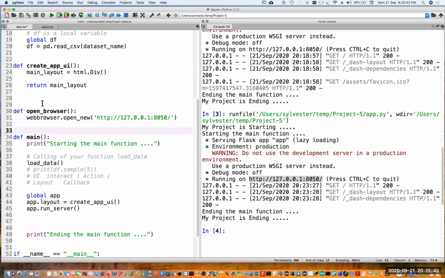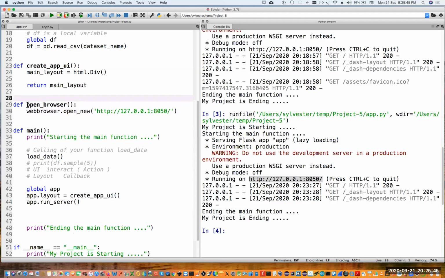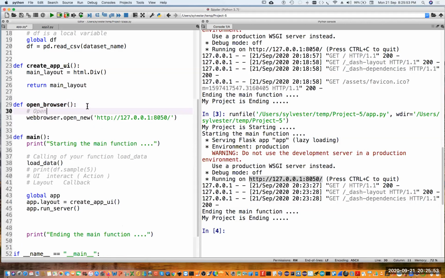So I have created a new function, open_browser. It's a simple concept. It opens the default browser on your system within a tab. Is it clear?